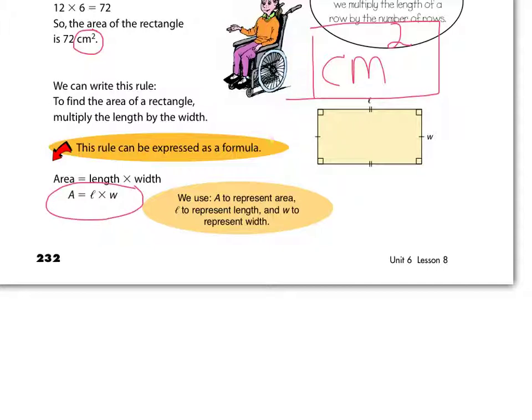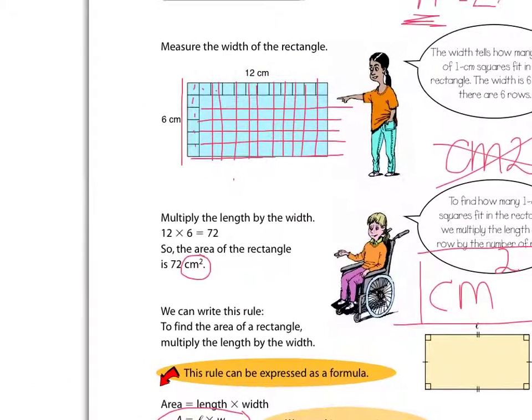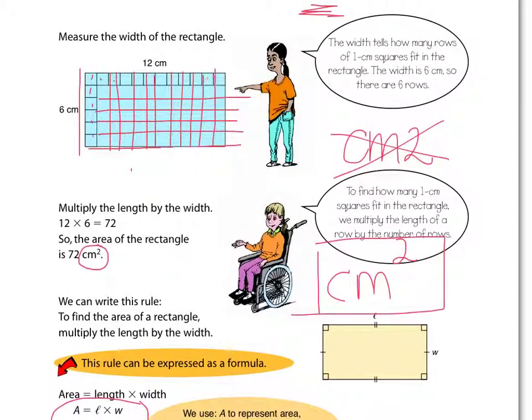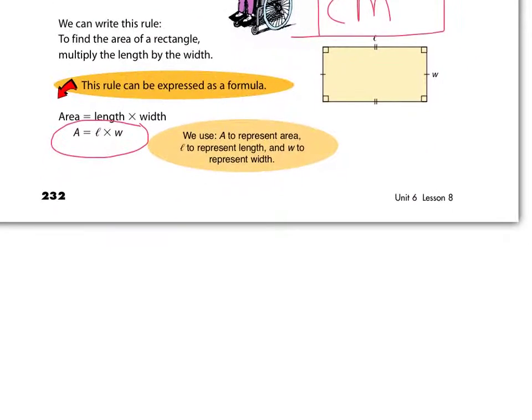And again, length times width, because we are really figuring out the number of rows of the length that are the width. So there are 12 rows here of 6. Often your basic facts can really help you with finding your area. Thinking of your arrays, that could assist you. Okay. And again, in grade 6, remember, it's only rectangles that we're responsible for.